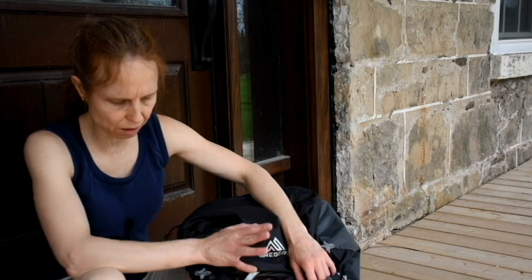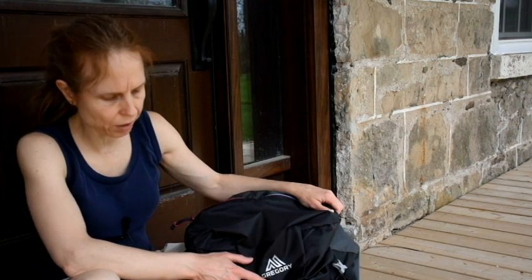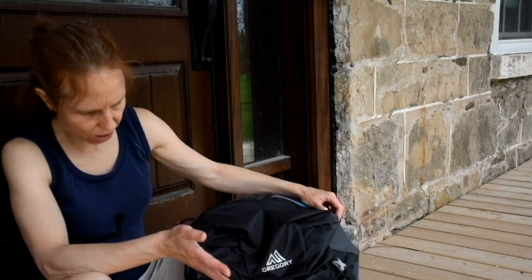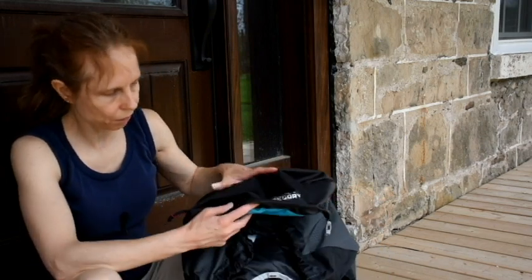And I really liked the size of the Amber 44. But when I finally went to buy it, it just didn't feel right. So I ended up with the Jade 53. 53 stands for liters, and I really would have liked the 44. It would have given me incentive to not take extra stuff, but the 53 is great. It's not too big, hopefully. We'll find out. But I'm loving it.